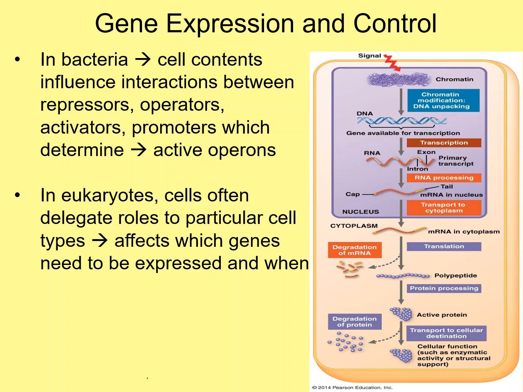There we go. We can modify our messenger RNA that's made from a particular gene using those spliceosomes. And the spliceosomes are directed by master regulatory genes, which are expressed based on the type of cell that a particular cell is, whether it's a neuron or a muscle cell or something else. Depending on what kind of cell it is, you get a different regulatory gene that's produced. And that regulatory gene will then direct the spliceosomes to treat different sections of a gene as introns and exons, depending on the cell type.